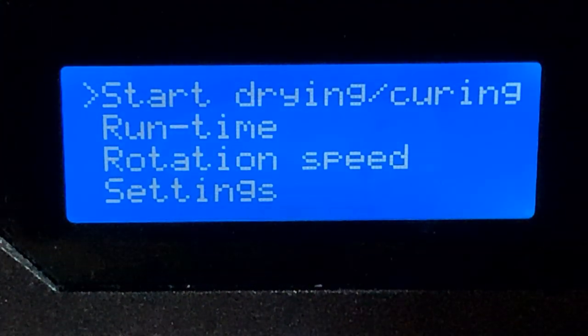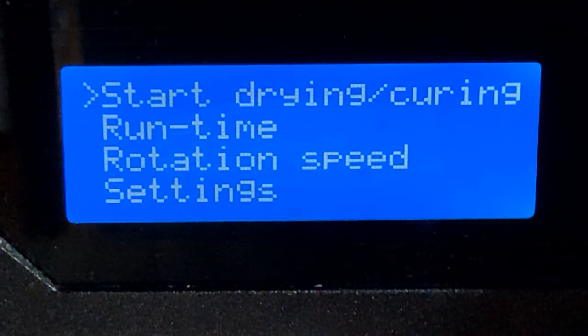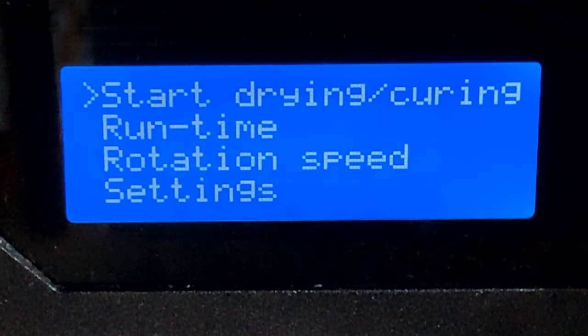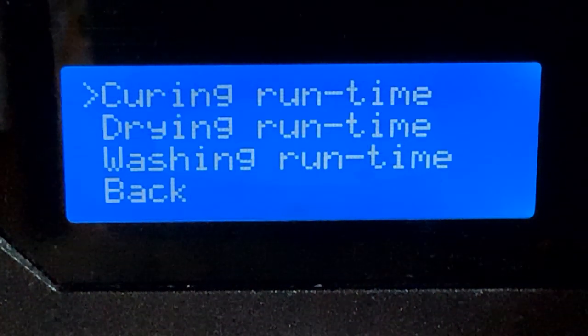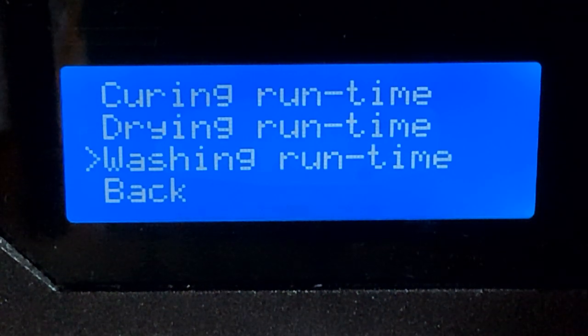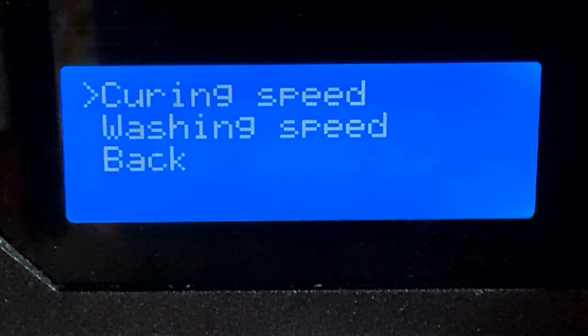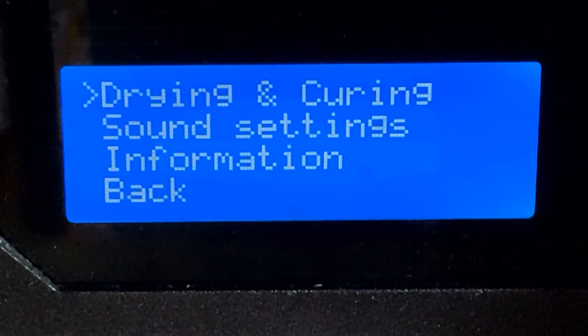Okay, the last thing I want to show you here is a quick walk through the menu system. As you can see right now, it's set for starting drying and curing, which is when you put your piece in, close the lid, and hit go. You've got a few other options. You can set your runtime for the curing, drying, and washing runtime. You can set your rotation speed for the curing and washing. And you can go into your settings, which gives you a couple other details.